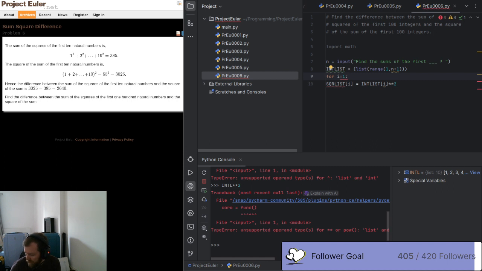So we're looking at trying to create a list of the squares.